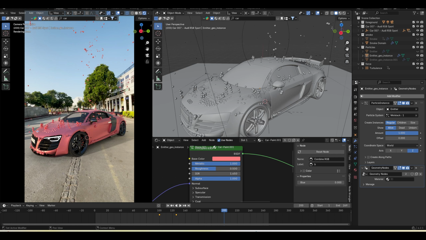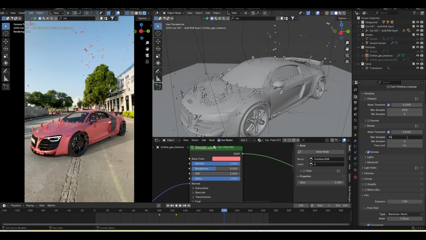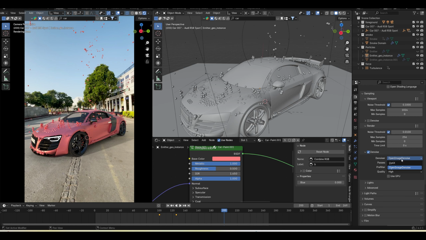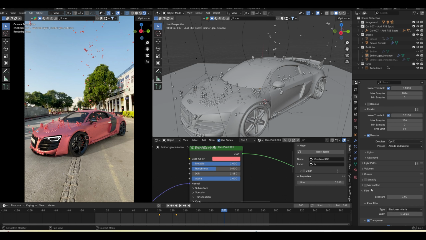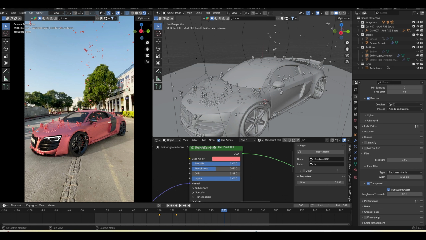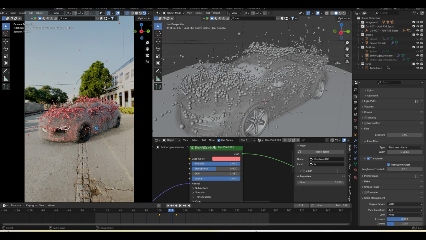And the last thing, I will go here to the render settings and I will change this to 256 samples. Denoising, I'll choose OptiX, and in advanced I will choose the pattern to blue noise. This is new. Light path is good. Volume I already changed, and you can use motion blur if you want, otherwise you can leave it. And the rest is good, I can change this to AgX if I want, so I can get more control.